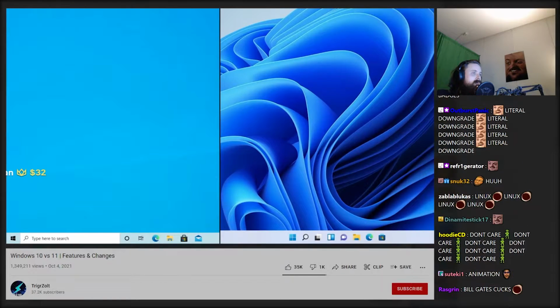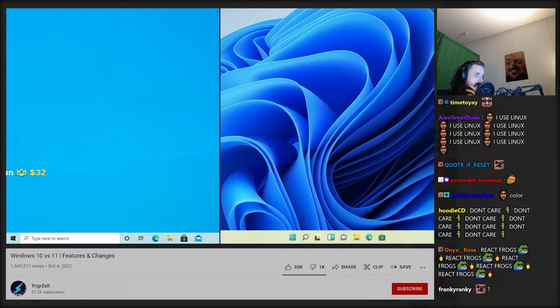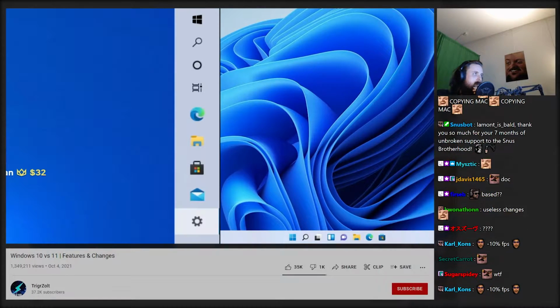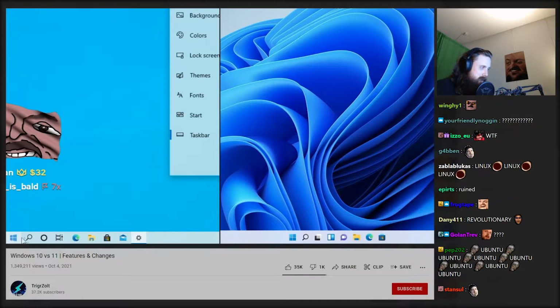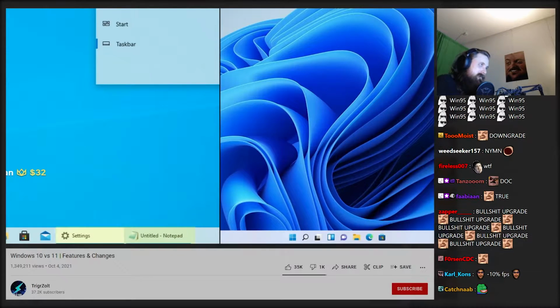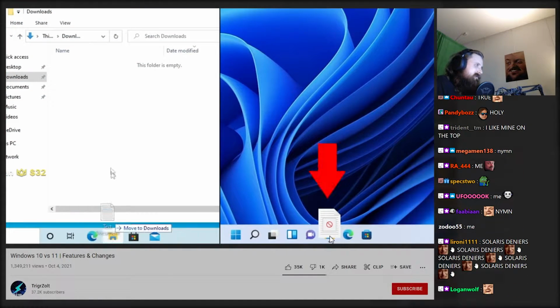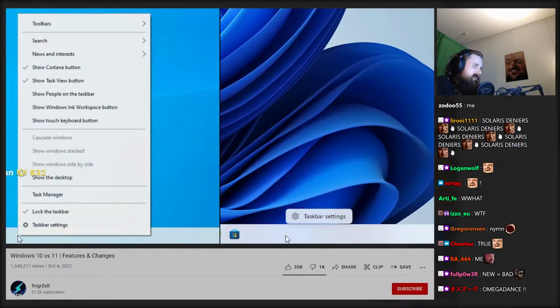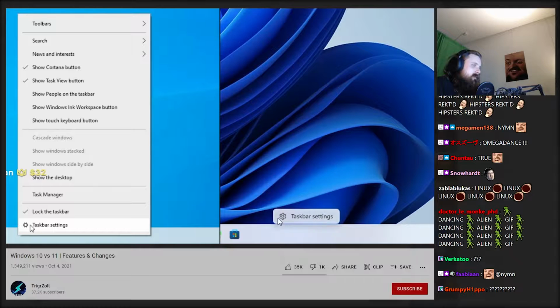And now here's some features that got removed from the taskbar in Windows 11. Firstly, you can only dock the taskbar to the bottom now. No more top, left, or right dock taskbars. Sizing options like the small taskbar ones are now gone, as well as the never combine setting that allows you to see text previews of the programs from the taskbar. Oh yeah, you also can't drag and drop files in the taskbar anymore for some reason, which is pretty bizarre. And right-clicking on the taskbar doesn't give all those little settings and shortcuts, just a shortcut to taskbar settings.